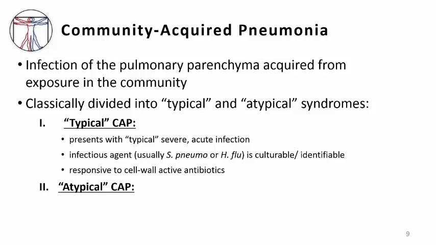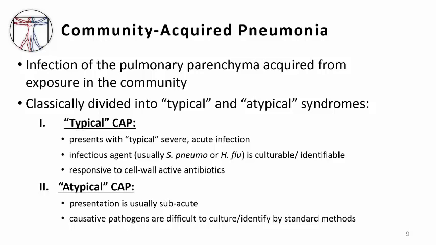In contrast, early clinicians noted an atypical pattern of community-acquired pneumonia, whose presentation sometimes was less acute than that for the typical causes. The causative pathogens were unable to be identified in routine bacterial culture or by gram stain of expectorated sputum, and these pathogens were typically not responsive to penicillins.